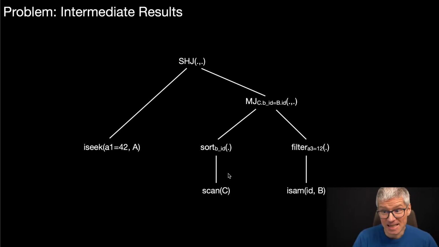But the problem with that is intermediate results. And to illustrate that, we will look at that query in the following. So again, that's a plan that was generated from that SQL statement. So we have an index access here, we have a sort operator, we have a scan, we have a merge join. So recall the merge join requires that both inputs are sorted. And we have a special case here already that one of the inputs is sorted already on the join key. That is due to this ISAM access, scanning the leaf level of a B tree.